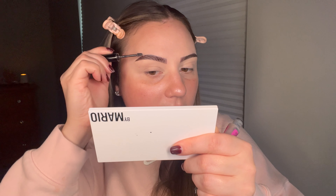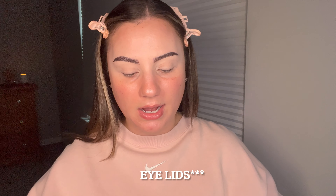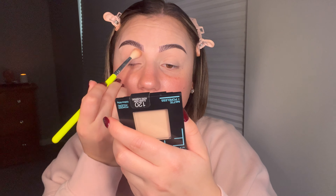I'm hitting the NYX Brow Glue — I really need to get a new one, I think I'm going to Target after this. Just popping it on and slicking my brows up. It really helps everything come together. I don't usually set my brows, but I'm just gonna take a little bit of pressed powder and set them just so there's no creasing.